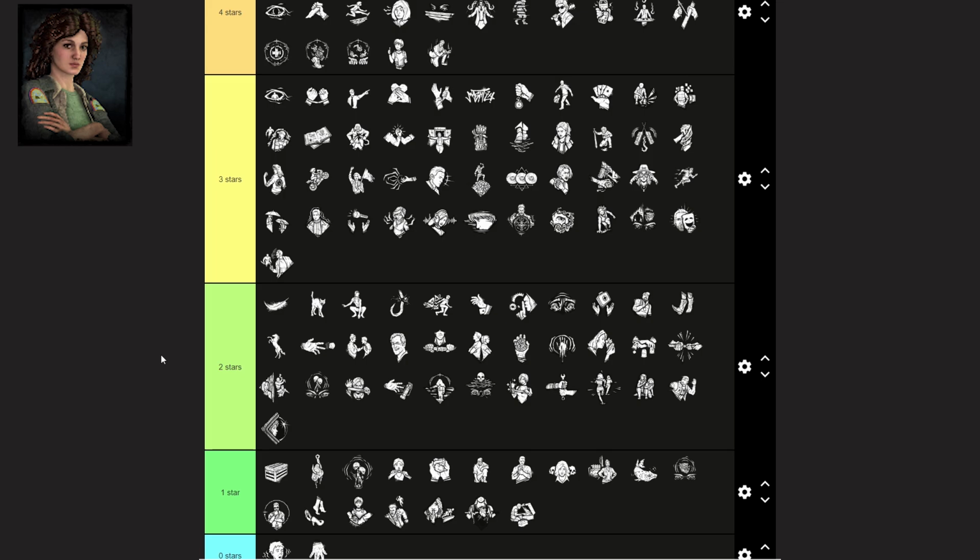Can be good in a locker build if you have Inner Strength. No, Inner Healing. Inner, whatever. The Nancy perk. If you use that perk, it can synergize pretty well with it. I don't know. It's not a bad perk. If I see people run it, I'm like, okay, cool.